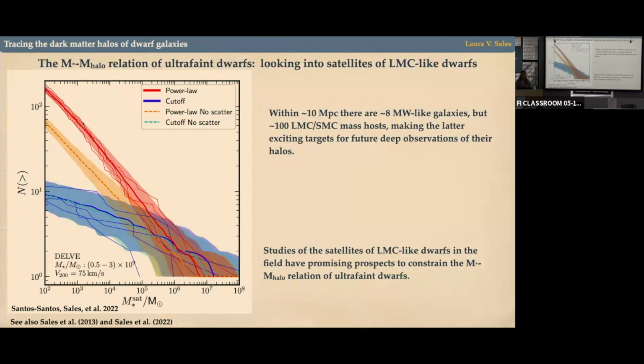Of course, there are dependencies on all of this. How you model the scatter, as Allison showed, does matter. For example, the red prediction is just sampling a little bit of halo mass for the LMC in this stellar mass range. If you assume that there is no scatter in this relation, you get a lower amount of satellites. But this is the kind of study that will allow you to interpret whatever we observe and say whether cold dark matter or not cold dark matter gives you the right subhalo population.